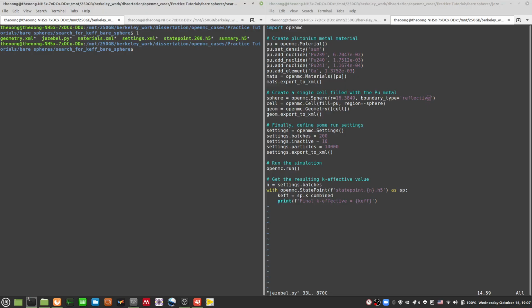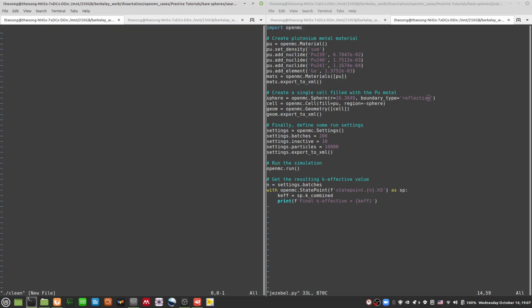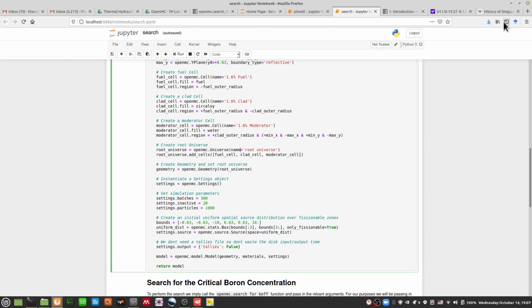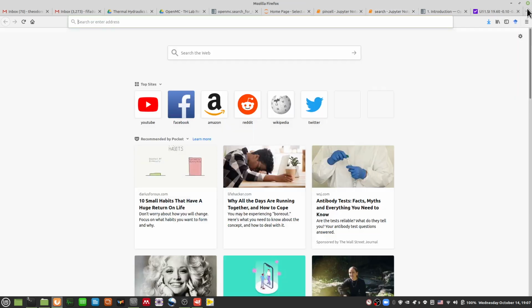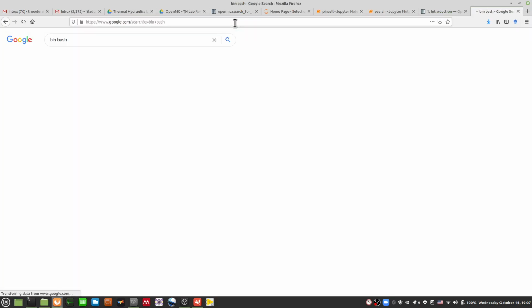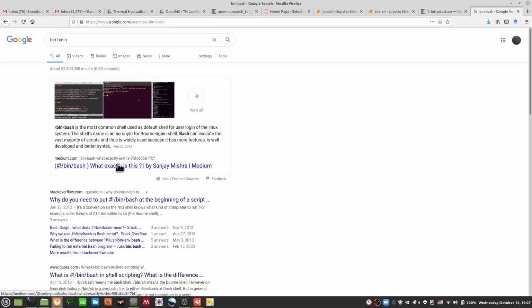Maybe I will just quickly make a file, vi clean. This is what I want to do: hashtag exclamation mark /bin/bash.